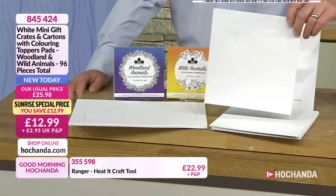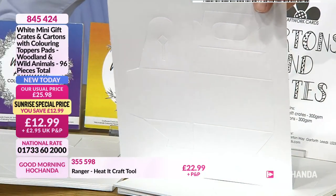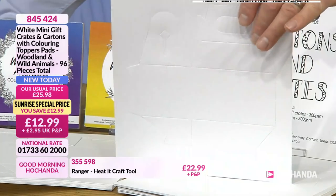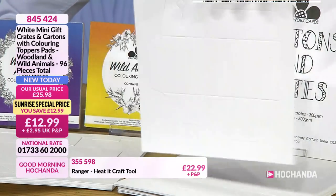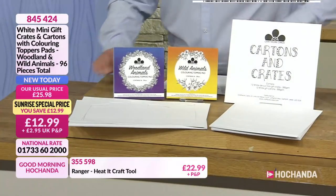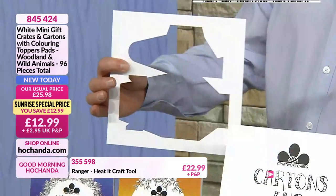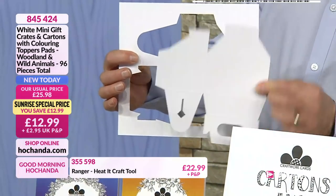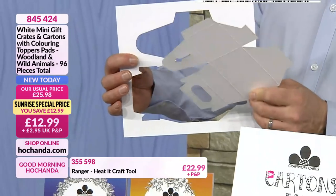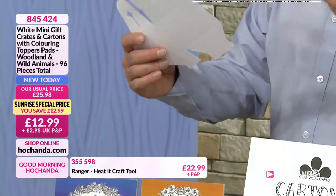Okay, so these are your little, if I tilt it away from the light, you'll see the score lines and the die cut lines. I've got a couple popped out as well for you because they are die cut. But just to prove they don't just fall out when you don't want them to, you've got your outline there. That's one that's been popped out. That's your waist. And then that's what's been popped out from the middle. So they are die cut already, but you have to then physically pop them out. They're not going to flop all over the place.